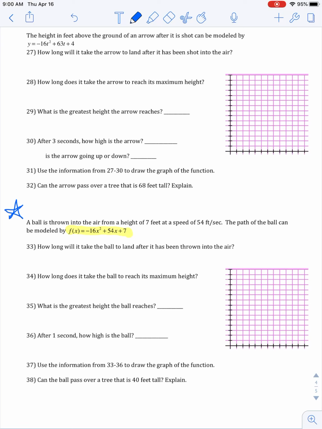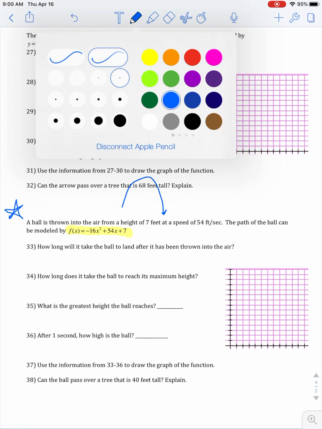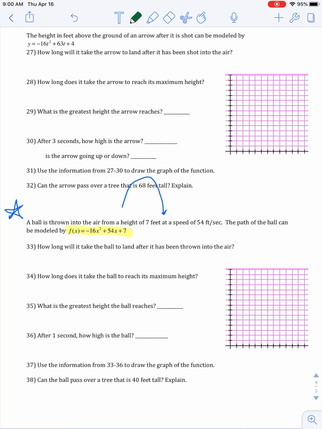In general, what's happening is you're throwing a ball, it goes up and it comes back down. One other interesting piece in this problem: it says that it's thrown from a height of 7 feet. So that means its starting height is 7 feet. It's not at 0, 0 going up and down. It's actually starting at 7 feet. That's some information we want to be aware of and note, because that's our y-intercept. This 7 feet right here, that's our y-intercept.